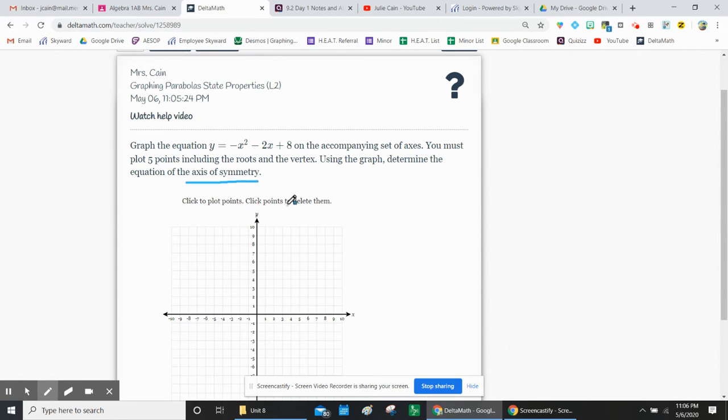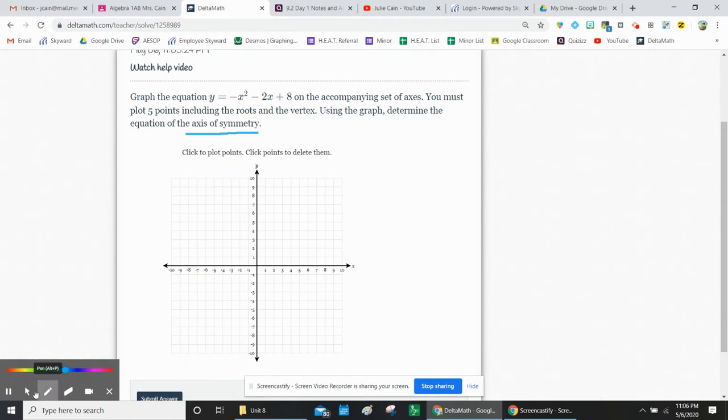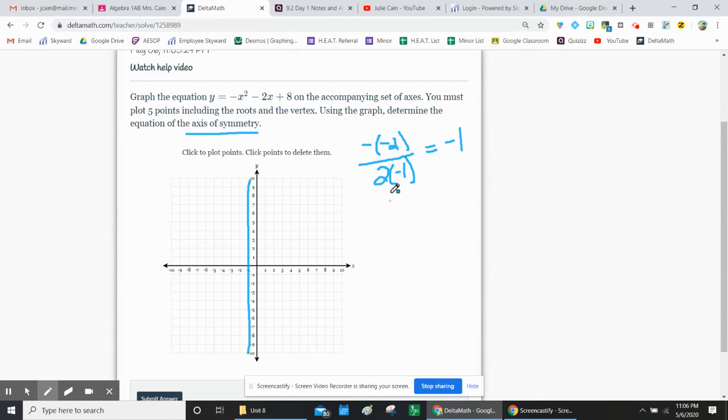And then it says write the equation for the axis of symmetry. So we can see here we'll do our opposite of b over 2a, and a being our -1. So by simplifying this, I'm going to get 2 over -2, which is just going to make -1 for my x-axis. So right off the bat, I know that my axis of symmetry is x equals -1. So that's going to be a solution I'm going to use in a little bit.